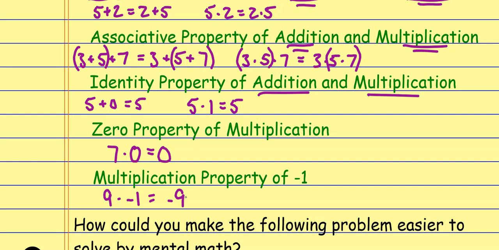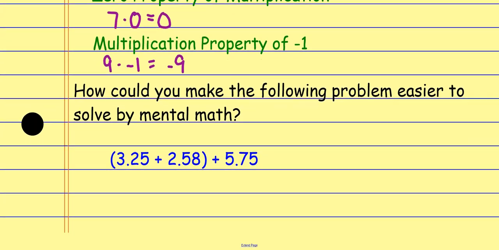And that's these properties. And again, the names are not that important. What's important is you understand that you can use these things to your benefit. You can change the order of addition. You can change the order of multiplication, and you get the same result, okay? You can multiply by 0, and it gives you 0. You can multiply by a negative, and it changes the sign, okay? Those are the things that are important. Understand that these can be used.